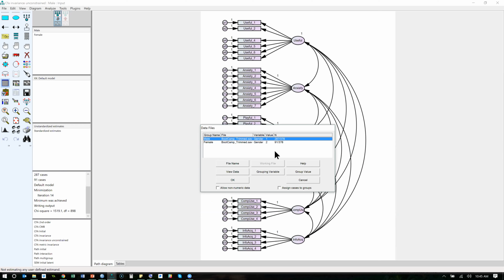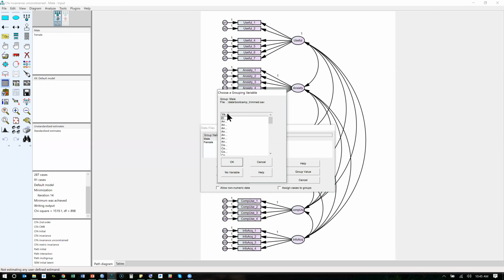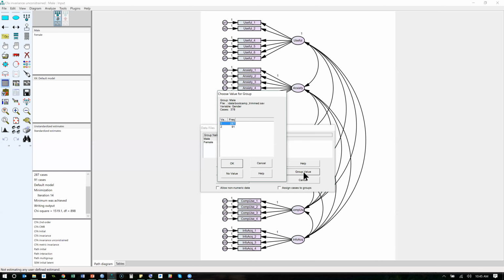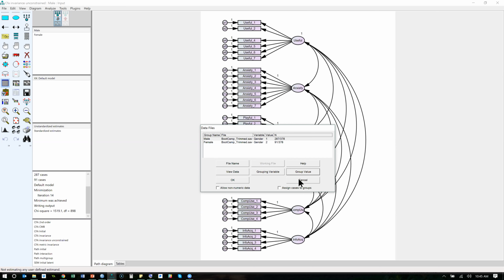And then once you have that data in there, you go to grouping variable. In my case, it's gender. In your case, it might be some other group. So go find gender and highlight it and hit OK. And once you've done that for both groups, do you not have a grouping variable? Yeah, select the data first.